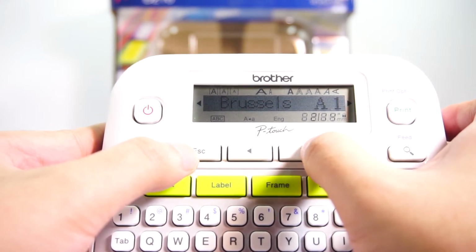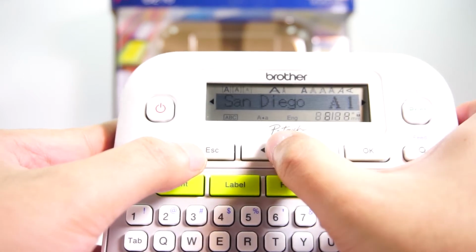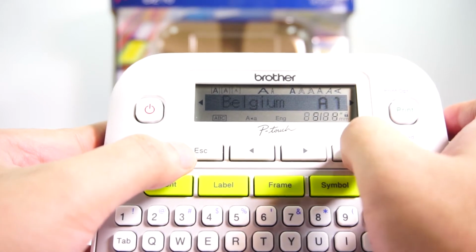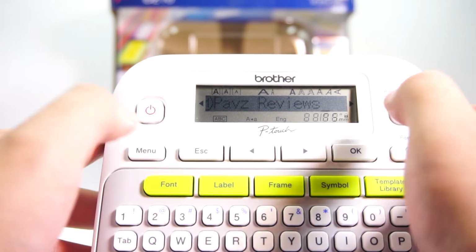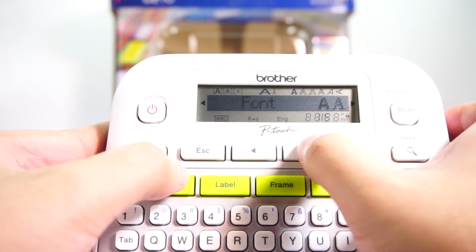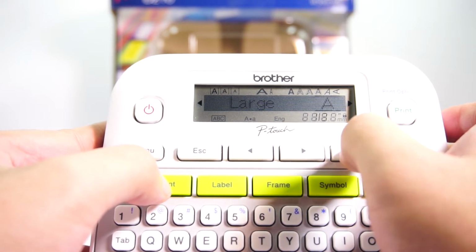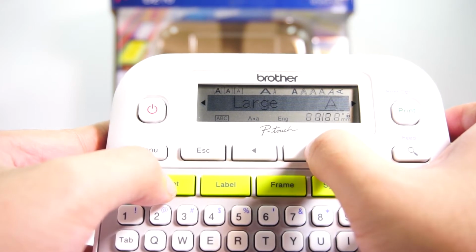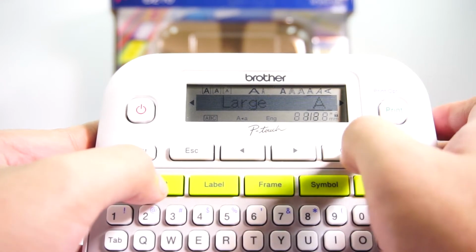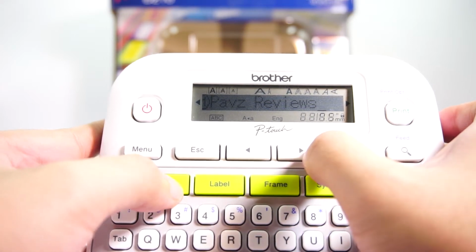It has 14 styles that you can choose from. So let's say we'll go with Belgium. So if I click on OK, it's already accepted here. And then if I click on font again, I can change the size. So you have 3 choices. One is large, medium, and small. So let's go with the default large and hit on accept.